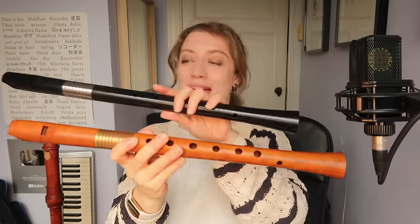I've talked about learning new transpositions before, but my biggest tip is to find a couple of anchor points, notes that you know how the fingers are going to be, and then count up and down from there. Ooh, you want to know something exciting? With all of these different pitches, we start to cross over. My G alto at 415 is in fact the same as my F alto at 466. This one is made by Tom de Vries.